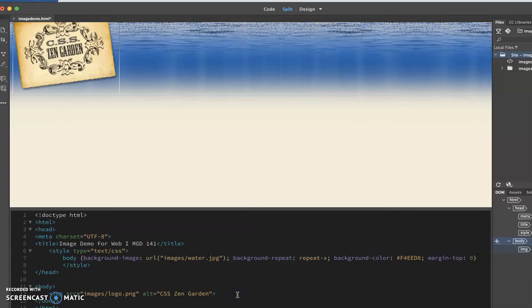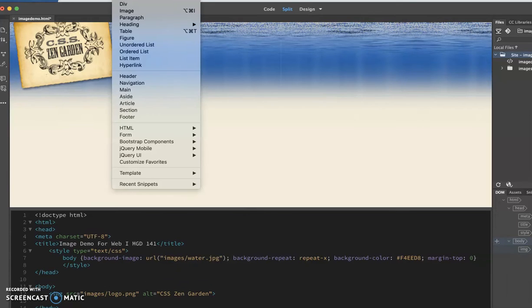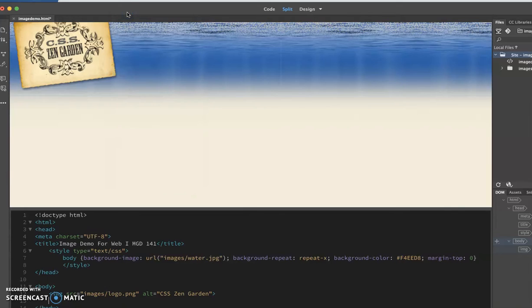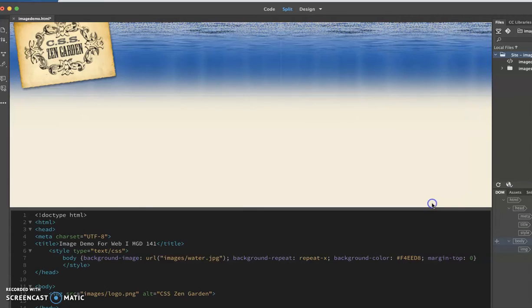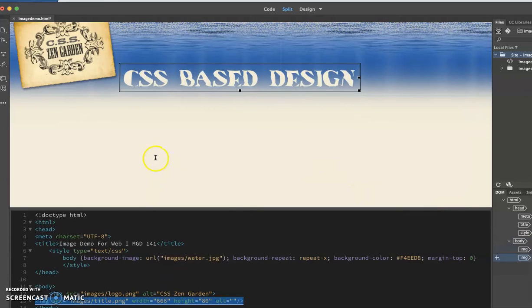Okay, next bit. Now I'm going to do a different version this time. I'm going to go to Insert Image. This is kind of how I like to do it because it's just a little bit faster. And I'm going to insert the title. And so that puts the image there. Now, what this does differently is it does apply the width and the height, it does give you all that. It writes out your code real nice, so it's kind of faster to do it that way. But we're going to deal with this issue.